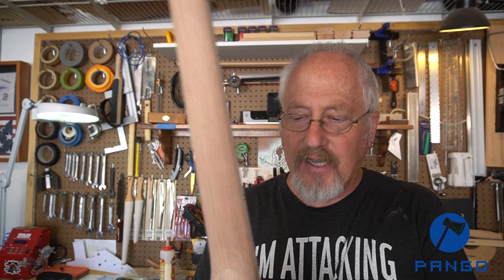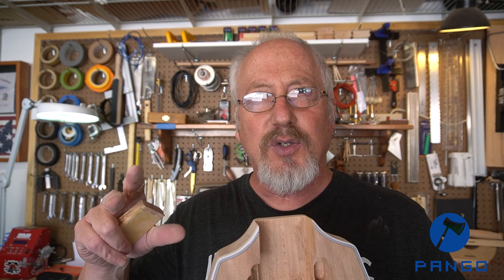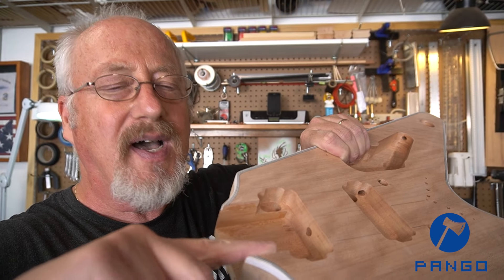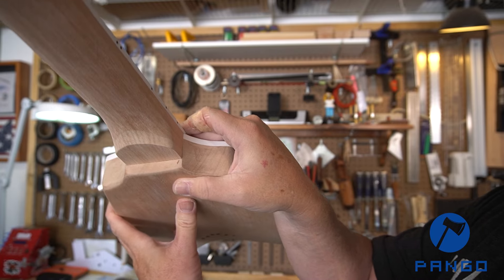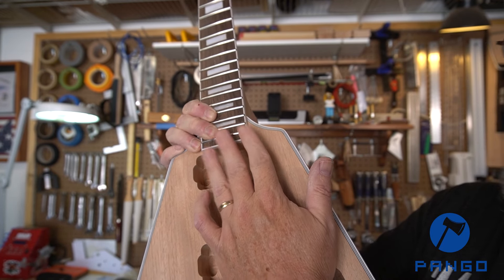What I did off camera is a little bit of finessing on the neck joint. I've leveled it up to where you can see where that tilt is, and matched that on both sides making sure my neck is straight. On almost any kit guitar you buy or even when making one from scratch, you always have to finesse the neck pocket a little bit to get a perfect fit. I use a square piece of oak as a sanding block with sandpaper glued on, flat on the end, to maintain a 90-degree angle inside the neck pocket while sanding. I had to take a little more off the top in one area to square it up true. I've measured the distance from the bottom of the fretboard to the edge of the body on both sides and they're equal.